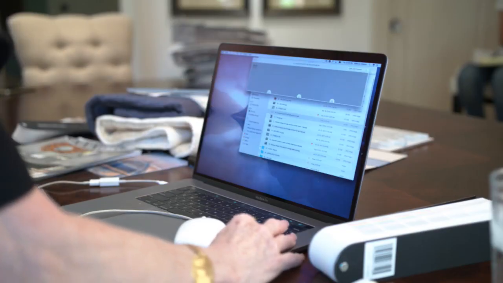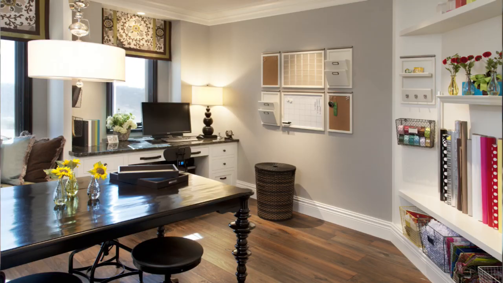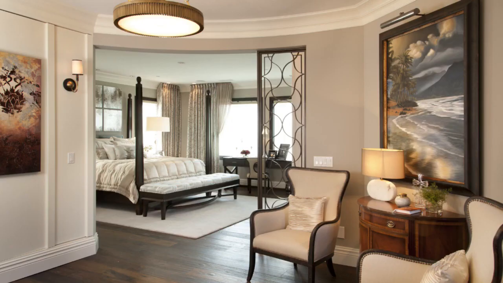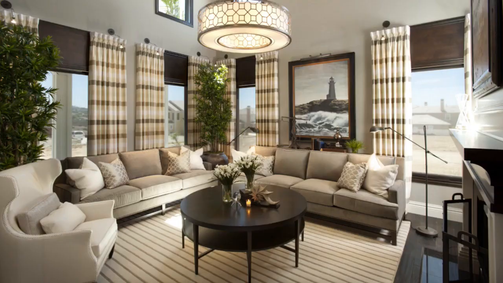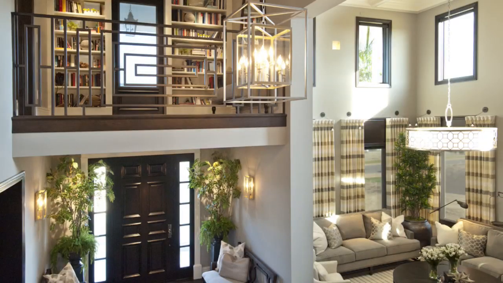So my other issue, and you're going to see here, is that I had the entire house to take into consideration. So this is one of the questions I think that someone had asked me: do my colors need to go throughout my entire house? Does it need to go from room to room to room? Yes and no. So in most of your main areas, your living room, dining room, family room, kitchen, hallways, the general areas, even on into the master bedroom sometimes, I try to keep my color palette very consistent so that it feels like it just flows. There's not a jarring feel when I walk into another room.